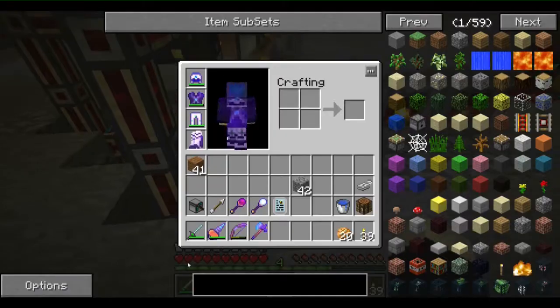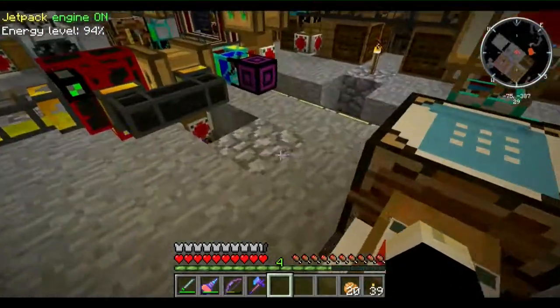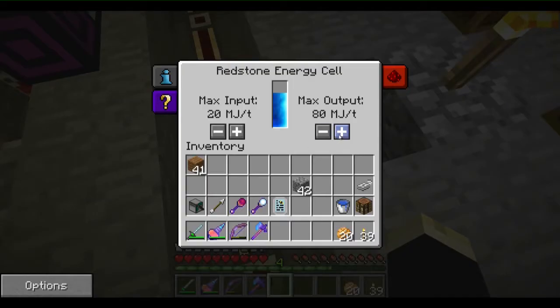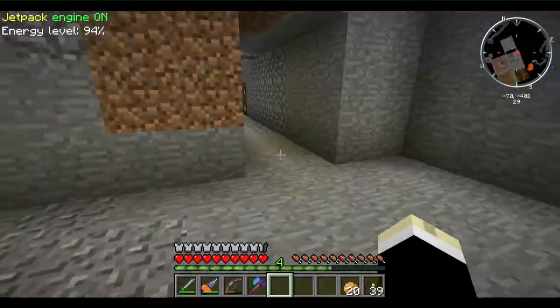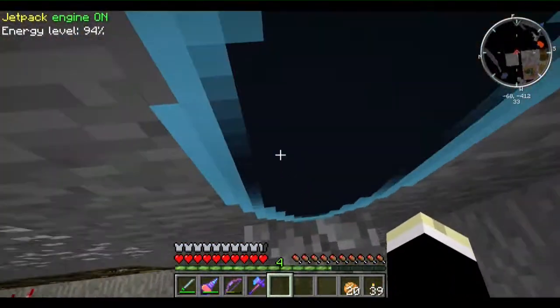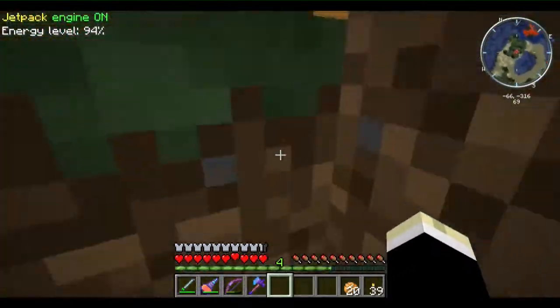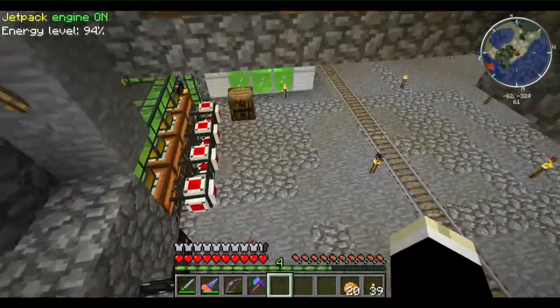Okay, so 7 times 18. I'm gonna just calculate this so I don't get it wrong. 7 times 18 equals 126. Okay. So we can actually make this pull the full 100. Oh, that's so awesome. Okay, so we're getting a solid 126 EU per tick, like all the time. That's so much.